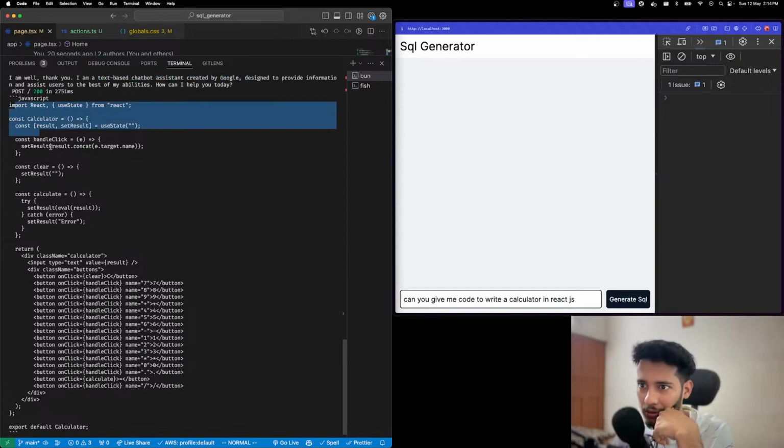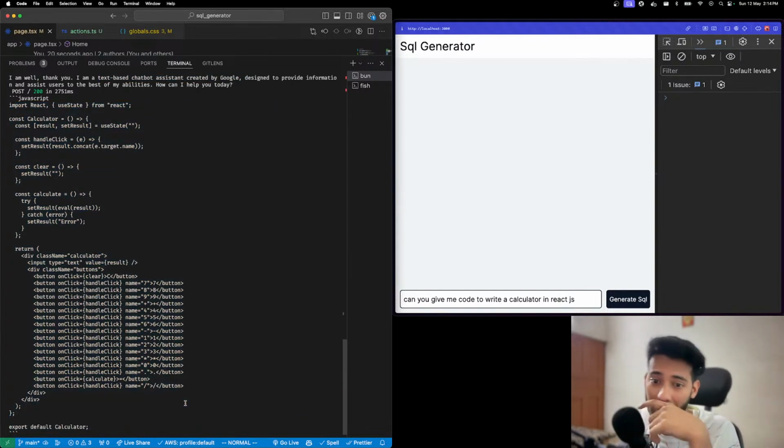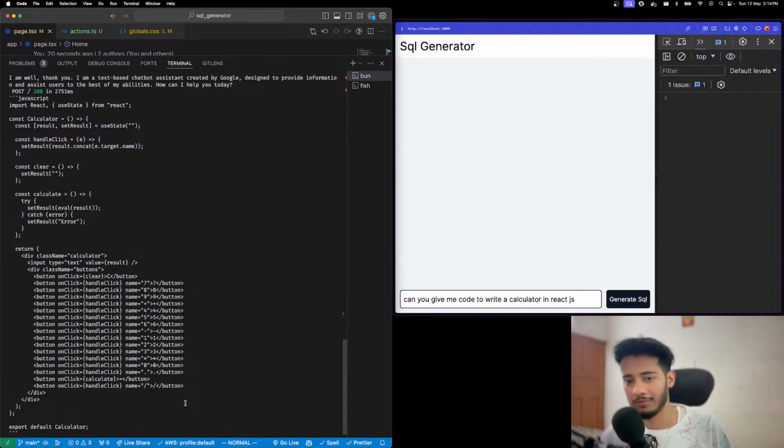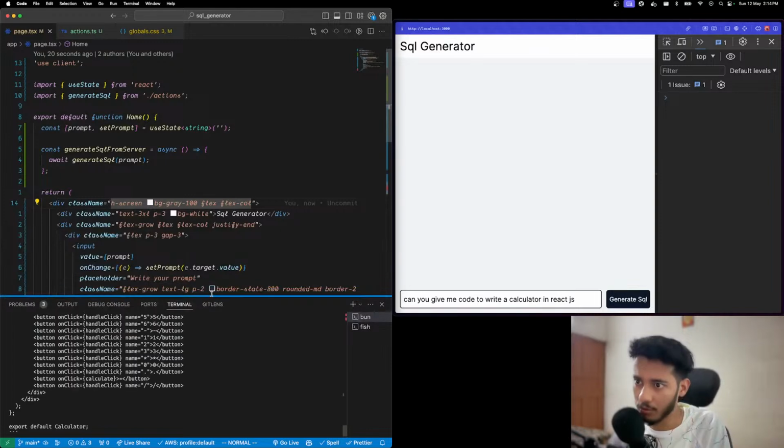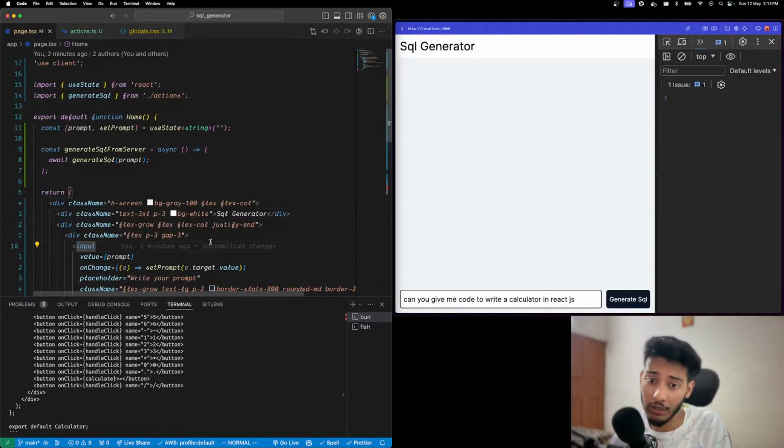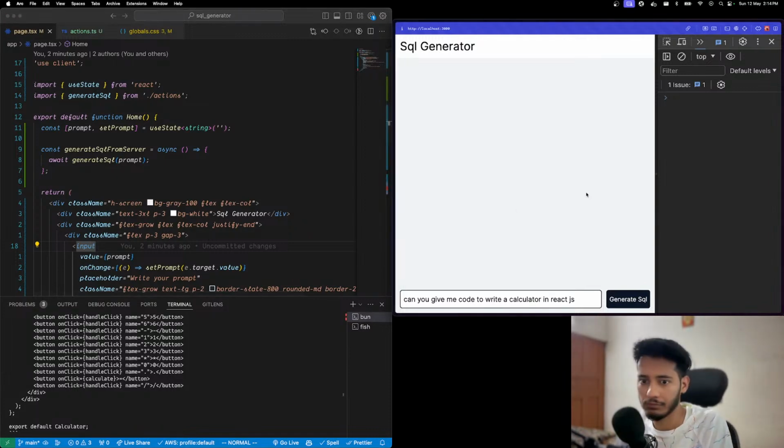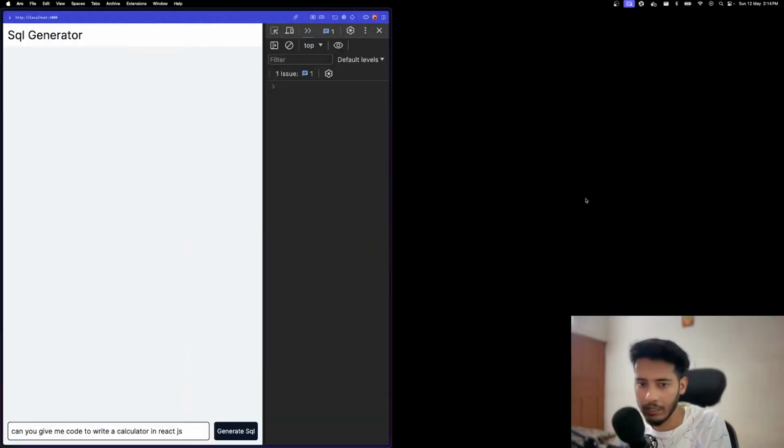This is the React code to write, but this is not what we want. This is normal chatbot stuff. Building a chatbot is very simple using the Gemini API. Now what we want is the ability to give it our own stuff, and then get output out of that. So let's see, how can we do that?